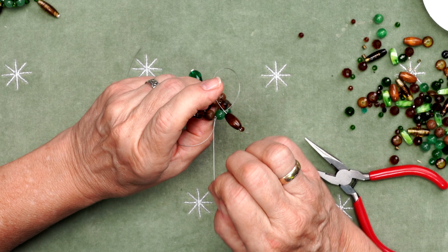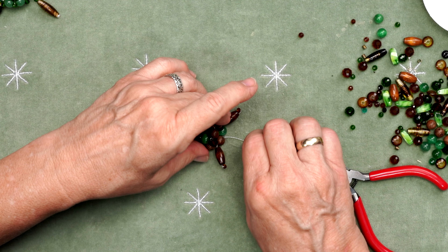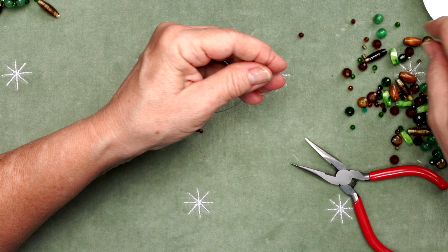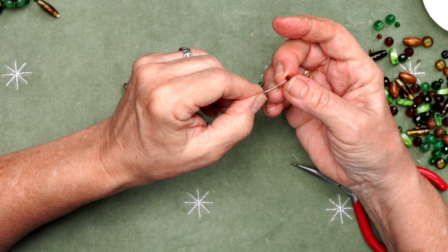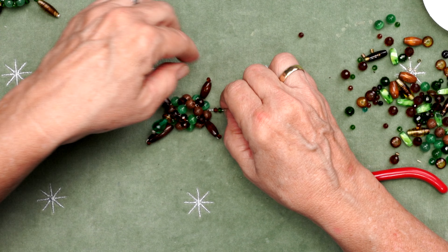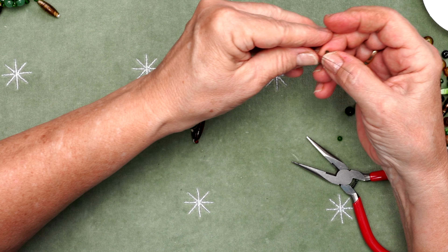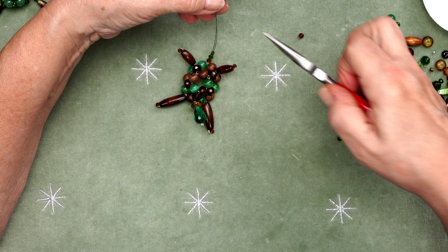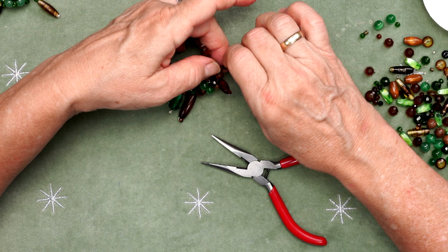I've got my little crazy little turtle here. I'm going to come back through the bead — you can see where it came out — so we're going to come back through the body next to it. His legs are going a little bit up — he's getting ready to run! Let's put a little tiny tail on him. I'm going to add a green and a brown one this time, give him a little bit of a tail and a little more whimsy. Oh, these look so pretty when they're shining in the sunlight — even with the wood, they're so pretty. And now a crimp bead. I've got another one that's a little bit bigger bead, which will make a little more of a tail. Give that a crimp.